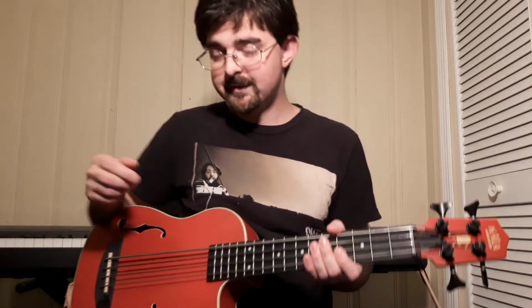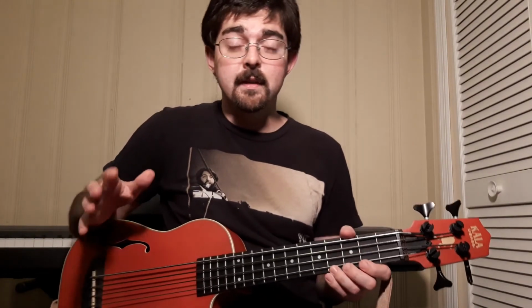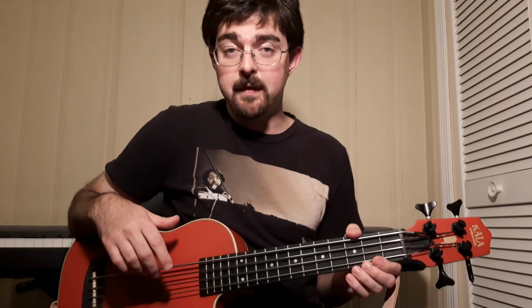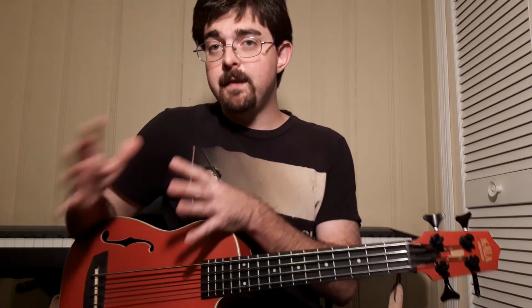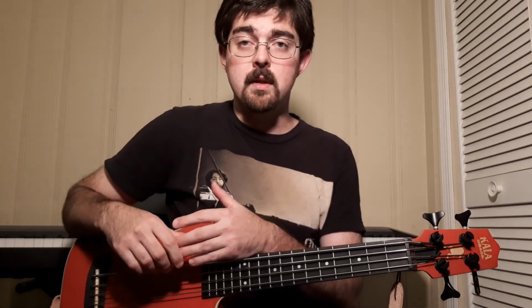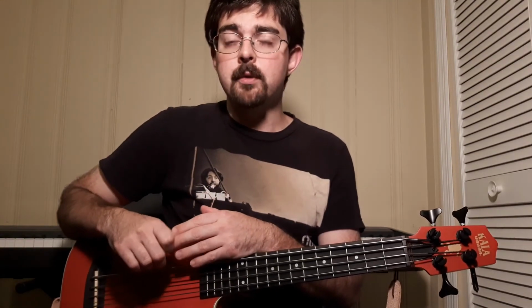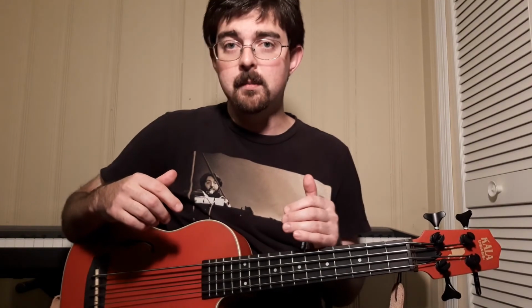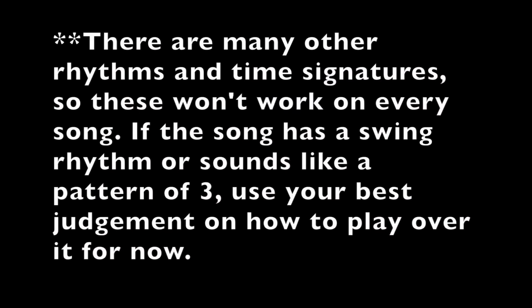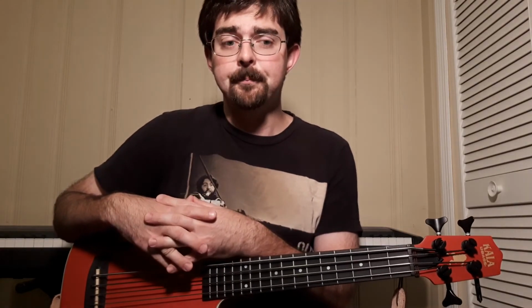And that's it. All right guys, now you know what to do with a little bit of information if you're playing with somebody that knows some theory. They can just tell you those numbers, they can tell you what key, and then you can either figure out the rhythm, or sometimes they'll give you an idea of the rhythm, like, oh, it's a Latin tune, or it's a rock song, or it's a dance song. If they don't, you can always just try out the different rhythms and see which one fits the best. You can do that in the first minute of jamming with them.